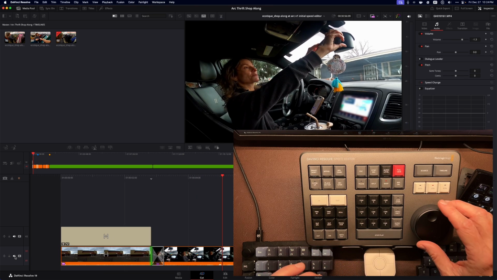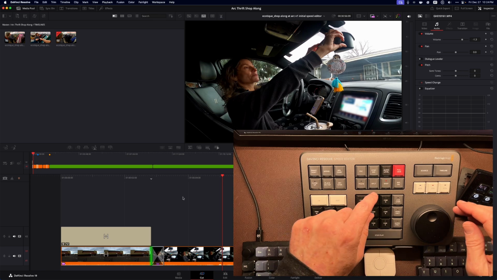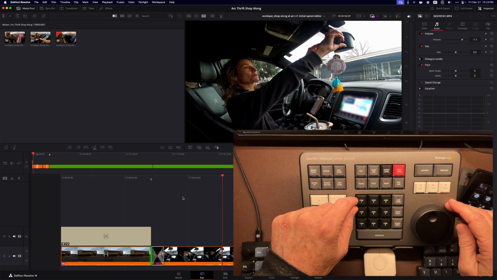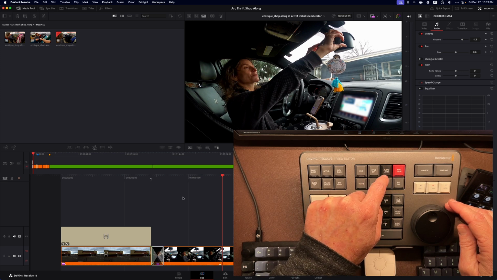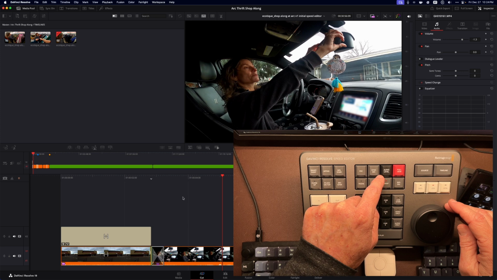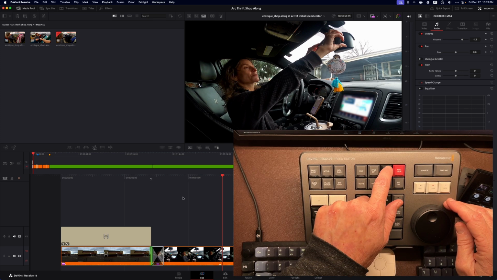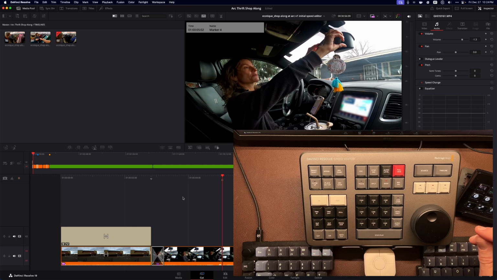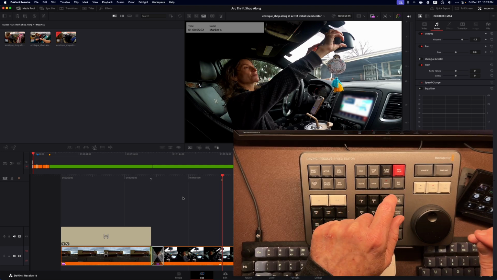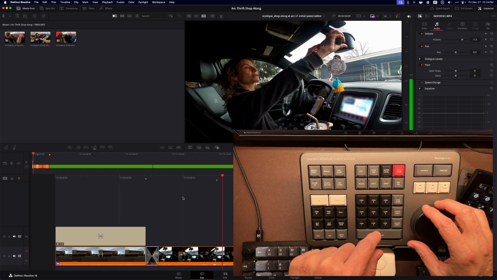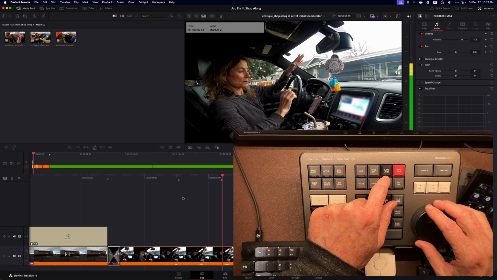So the first thing I'm going to do, before I work on that, is show you how I can also just mark this. That's a place where I want to mark. If I double tap on this button, it says audio level, but on the front it says mark, which means if you double tap it, it's going to be a marker. There we go. So I've just made a marker. Now, if I double tap this again, I should get a little pop-up, but sometimes that works, sometimes it doesn't. I'm not sure why, but let's go to this one.